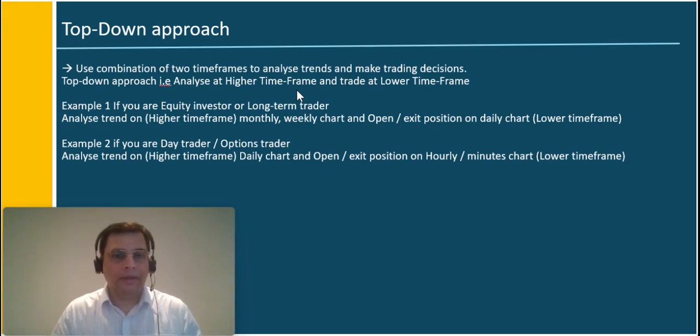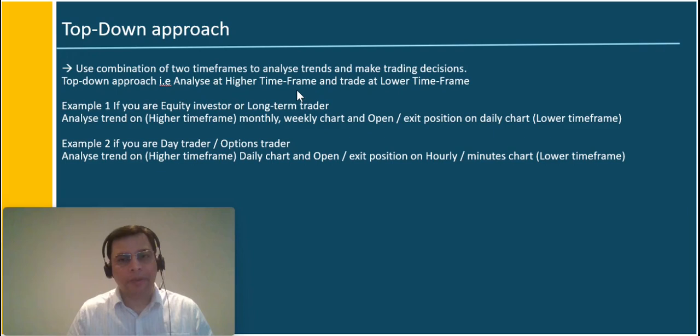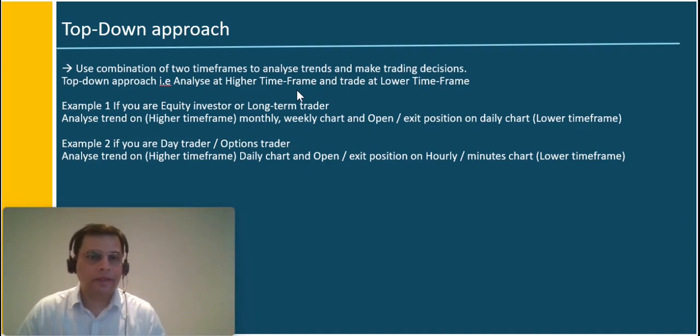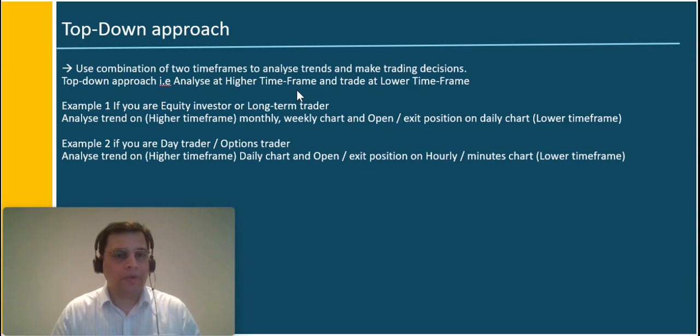Once we understand how the market is going to move, how the Nifty is going to move, then we take and exit positions, usually at the lower time frames, based on every dealer's experience. A couple of dealers prefer hourly, a couple prefer 30 minutes or even 50 minutes. I personally prefer hourly, given my objective. If you're a calls and options trader, you want to be as close as possible to what's happening on calls and puts. So we do the analysis on daily and we open and exit positions on hourly or even minute charts.